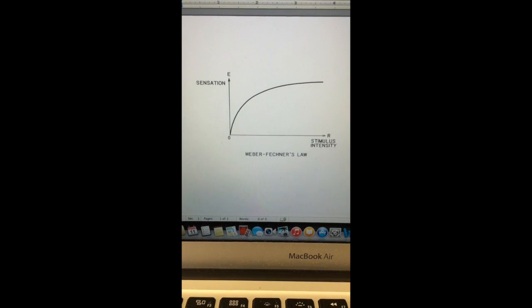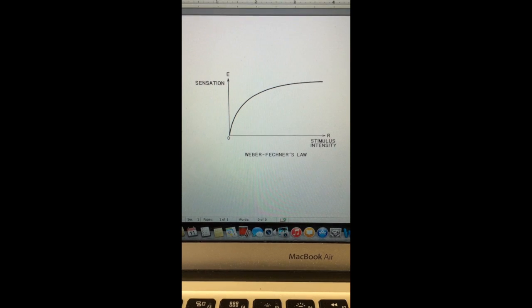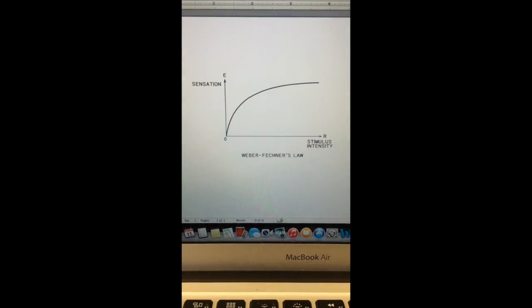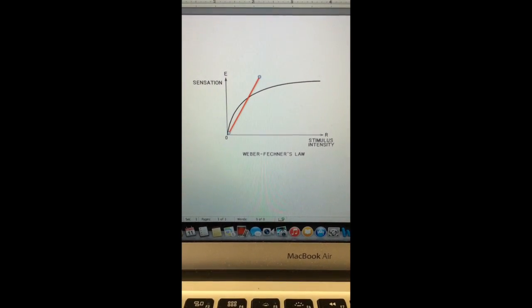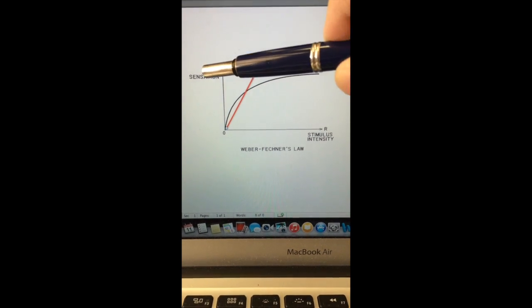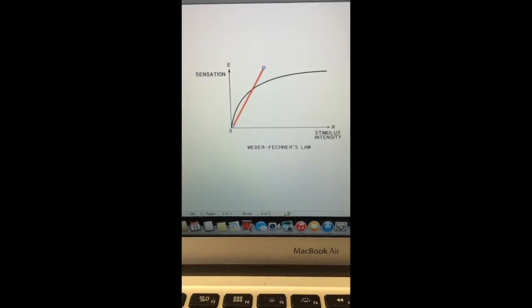And it's clearly not linear, because as you get to heavier and heavier weights, in order to be able to tell a difference, you need more weight. If we didn't have that, our perceptions might look like this, and if this was the limit of our perceptions, our sensations, we would be cut off right here. This nicely bending curve gives us great advantages in mapping our perceptions onto significant changes in the environment.